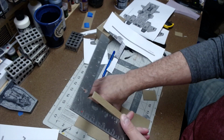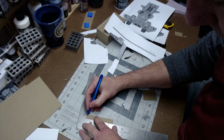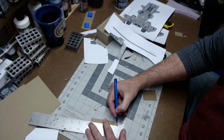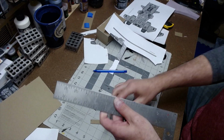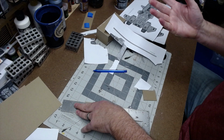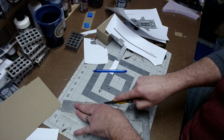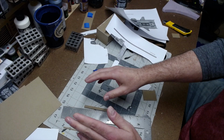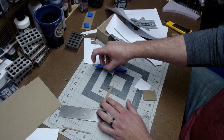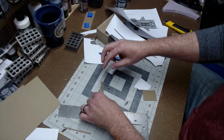I can trim this piece down and not waste it. So I will trim this at 3/8. I'm going to make a mark here. Flip this over. Make a mark right here. I'm just going to cut this to 3/8 inch wide and see how this looks. Now, a lot of what I'm doing here is trial and error stuff. I've mentioned this before. Sometimes you just have to dive in, make it, and see if it looks good. If it doesn't look good, then you know you did something wrong. So I'm going to write on here 3/8, just so I can remember that I cut it to 3/8.